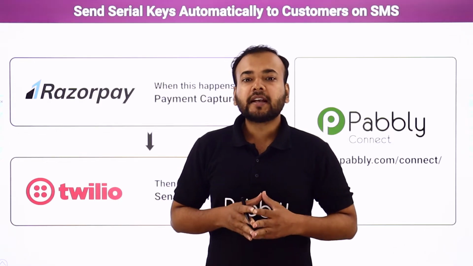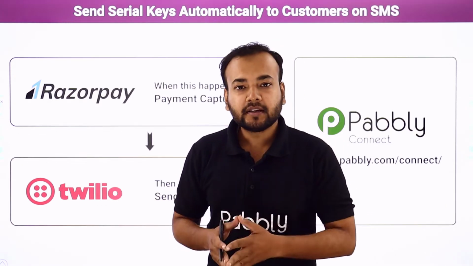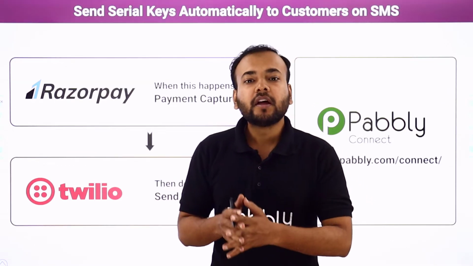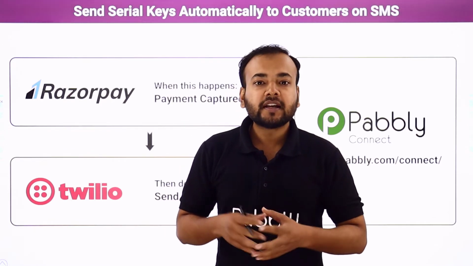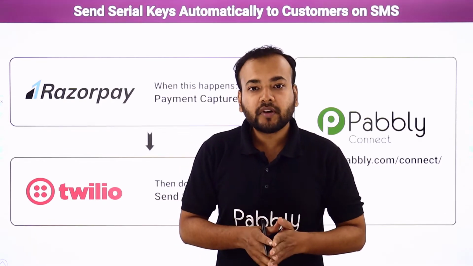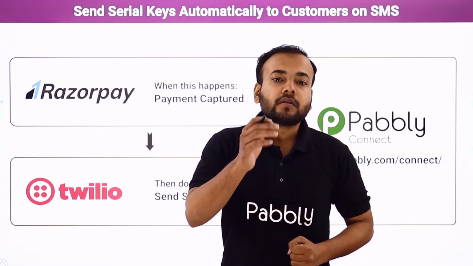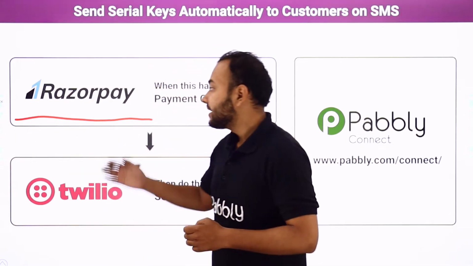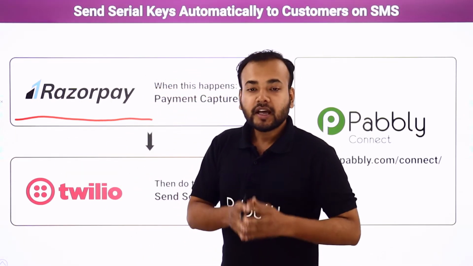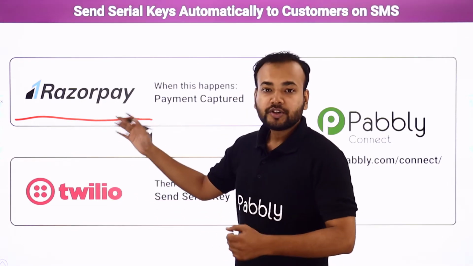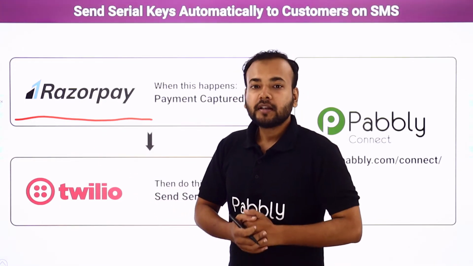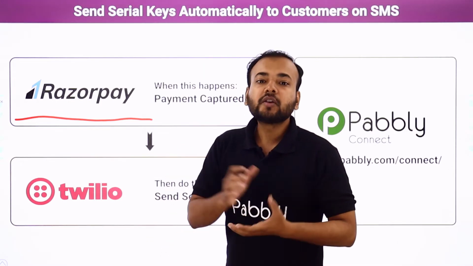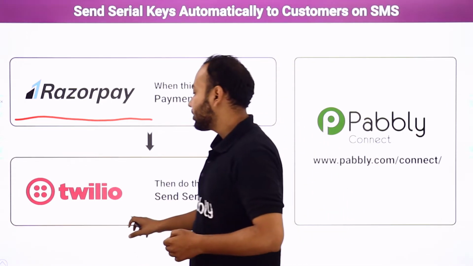Suppose that you are selling any software or application online, right? And you want to share with your customers the activation key of that software after they purchase it, so that they can use that key to run that software after installing it, right? Now you are using the Razorpay application to receive the payments for your software. Razorpay is a payment gateway application, and you have created a payment page here to receive the payments for your software. Now you want to send the serial key of that software via SMS to your customers, and to send the SMS you are using an application called Twilio.